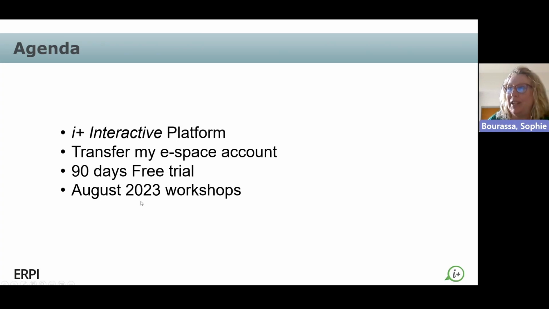We will also tell you about the transfer from the current platform you're working on, which is the eSpace account, to the iPlus Interactive, and how that's going to go through later in August. Also, if you're ready to try this new iPlus Interactive platform, we'll show you where to request your 90-day free trial. And last but not least, we'll let you know our upcoming dates for our August 2023 workshop.